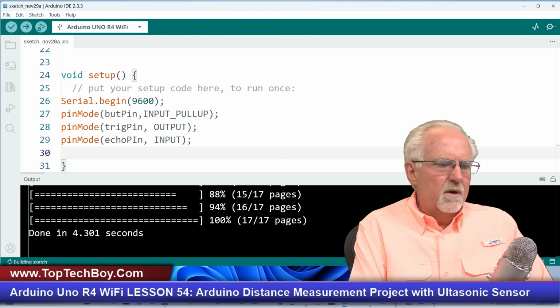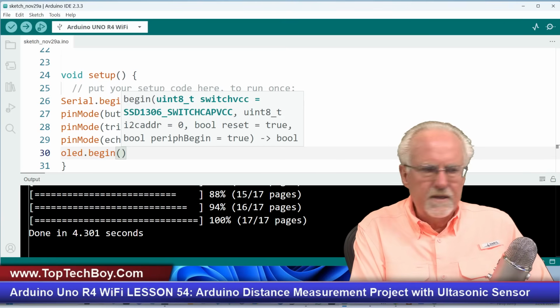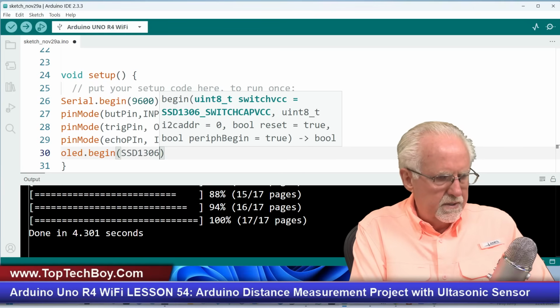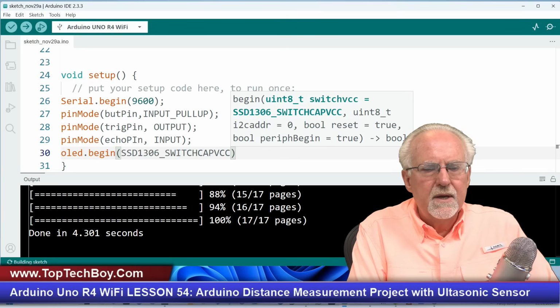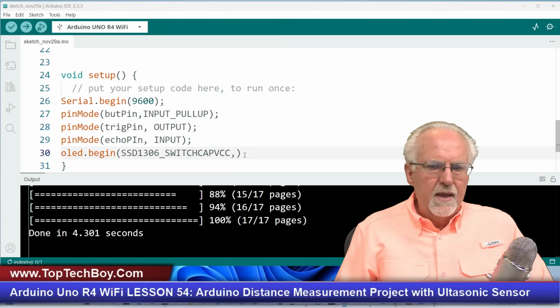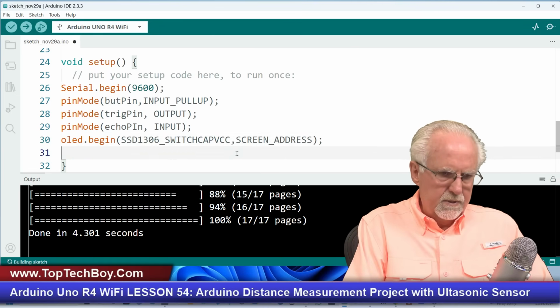Okay, now we need to turn on our OLED. So I'm going to do the OLED, that's the object that I created, .begin. Now we've got to tell it that this is just something that allows it to operate at the 5 volts, which we have connected it to. And so this is the command, get this perfectly, SSD1306_SWITCHCAPVCC. Switch cap VCC. All right, now we've got to pass this some parameters as well. And what we need to do is we need to send it that screen_address, which we just set up, right? We just set that up, so that looks good.